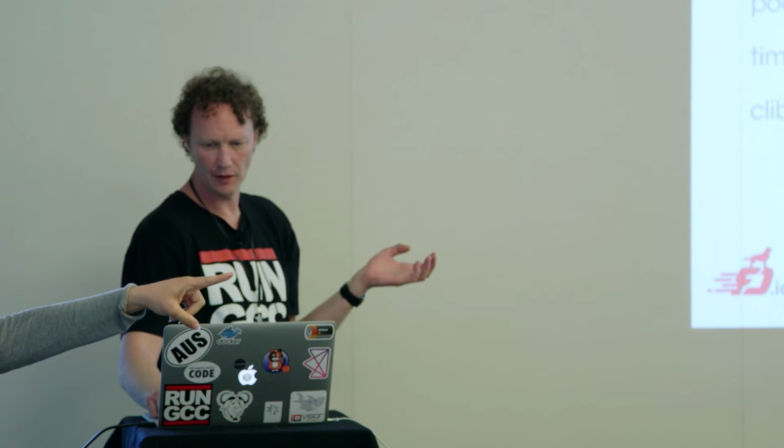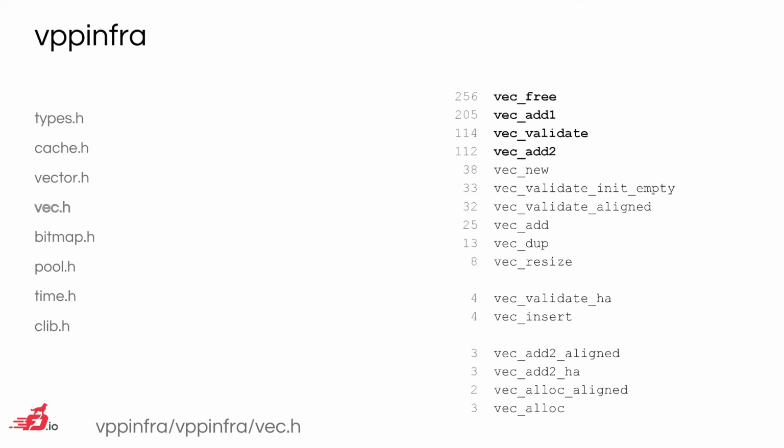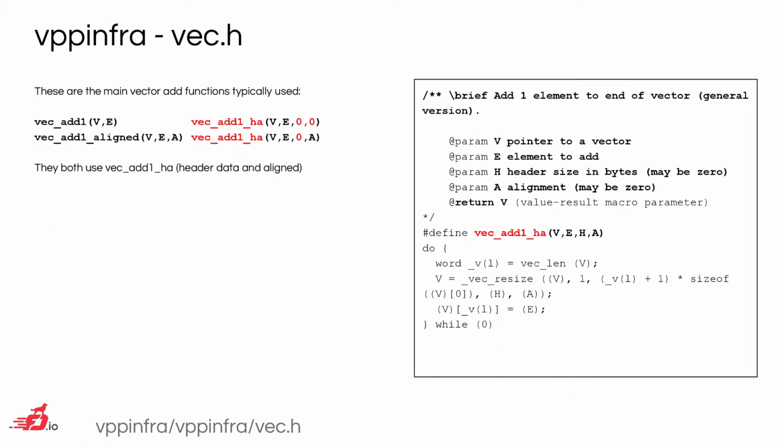So we've covered VecAdd1, and as Dave said, in terms of the number of times that it may be in the code, 112 times, but in terms of the code path, the IP adjacency side of things is the most predominant call case. And I'm pretty sure when you do the fib walkthrough, you'll be able to go through that in a bit more detail as well on Thursday.